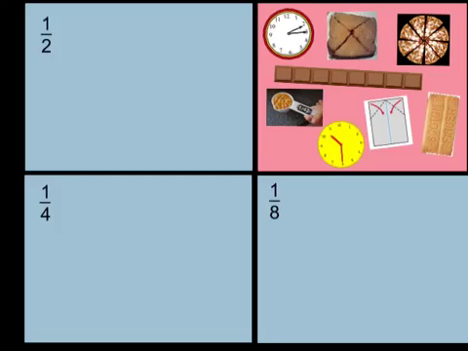Alright, now what I'd like you to do is have a good look at all of these pictures that we've got here in this pink area. There's some of the pictures that we've used to help us learn about halves, quarters and eighths in this lesson. Now I'd like you to pause it and think about which area you think each of the pictures belongs to. Is it representing halves, quarters or eighths? When you're ready, you can press play again and we'll do it together. We'll sort them out into the 3 blue boxes. Press pause.